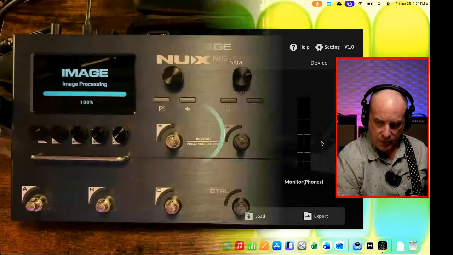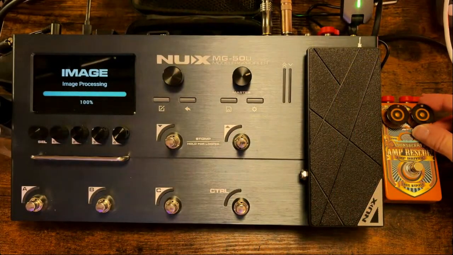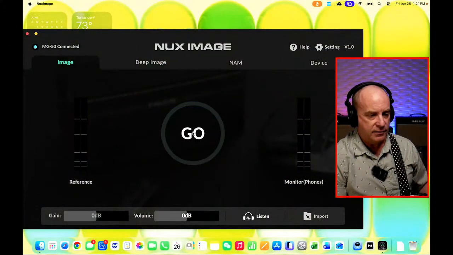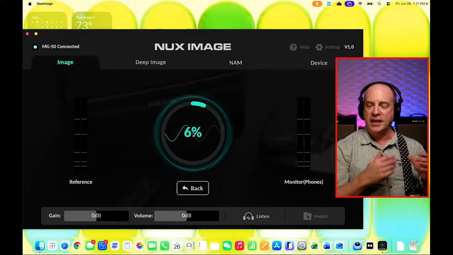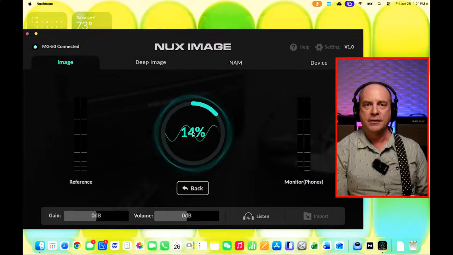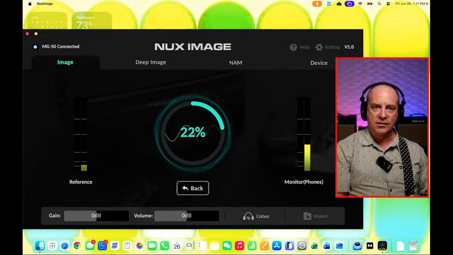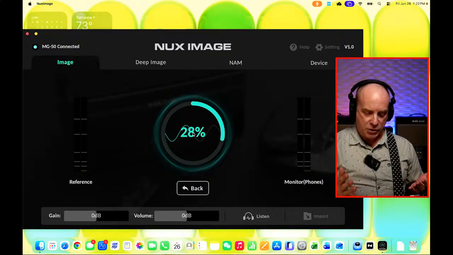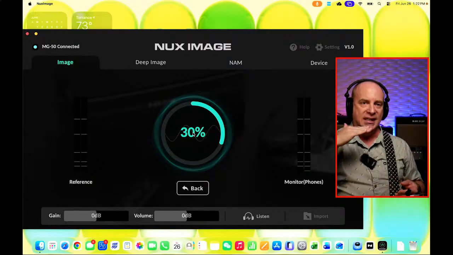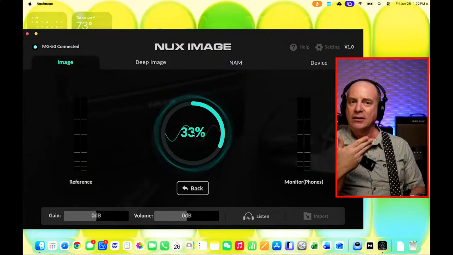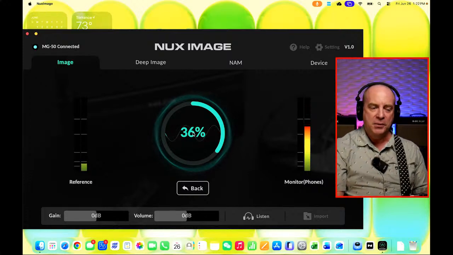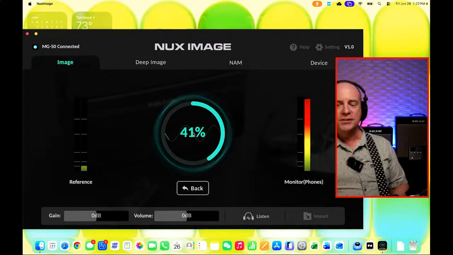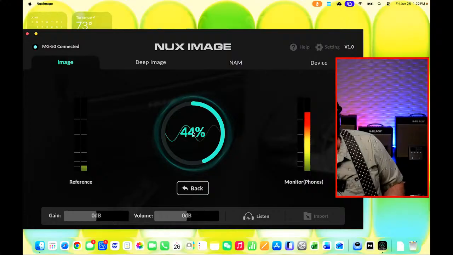Now, I'm going to go back over here and I'm going to turn it to 12 o'clock. I'm going to come back to the app. I'm going to hit back and I'm going to go again. So now I'm going to capture the second wave of this image. So this is going to be the second one. It's going to sound remarkably different than the first one because remember, the first one was a capture with the drive at 3 o'clock. So it's not going to be that gritty. It's going to be almost to the point where it's breaking up just a little bit, but not to the point where it's like, oh yeah, that's really out there. But no, this is going to be something very, very different. So there you go.